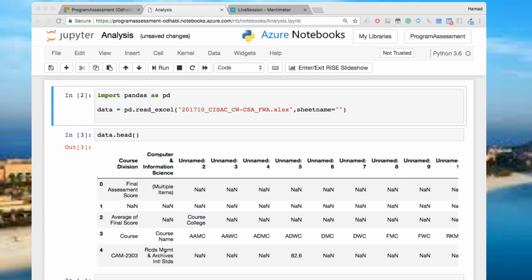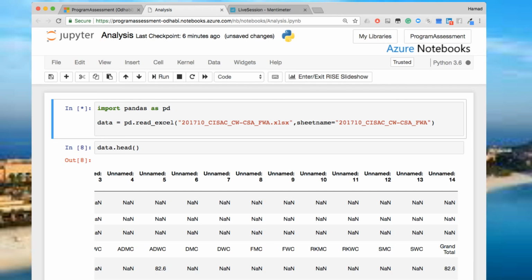because I have my file and I know what is in that file. So I need to make sure I'm reading the right sheet. The sheet name is a little bit long, so let me open that file and copy this sheet name. Yeah, this is the sheet name. So now I'm reading the right sheet. Let's read it. Good. Now we are ready to start our analysis.